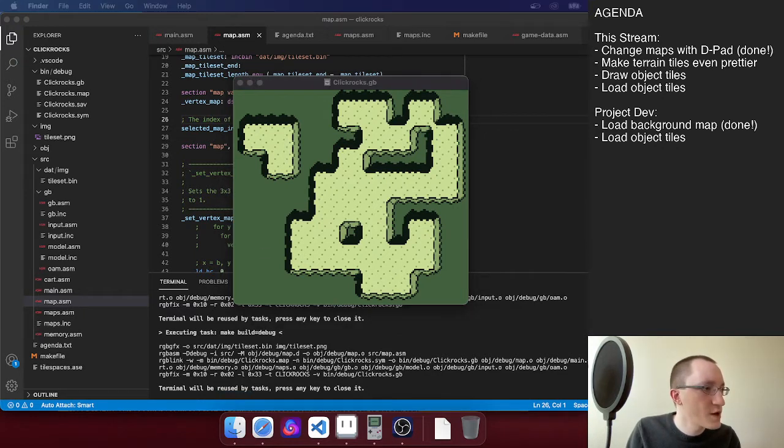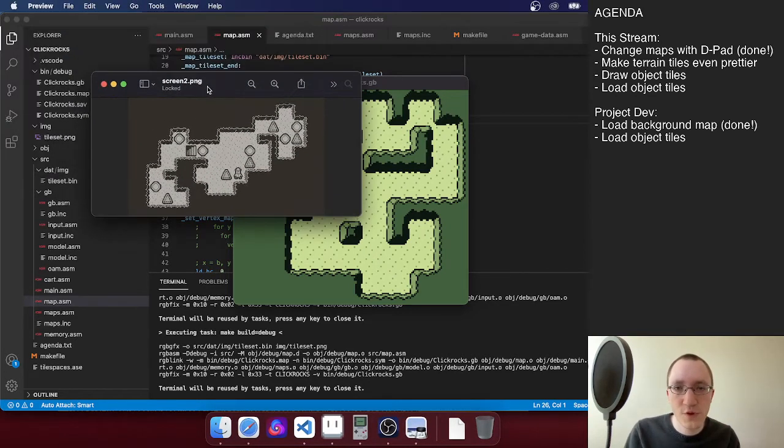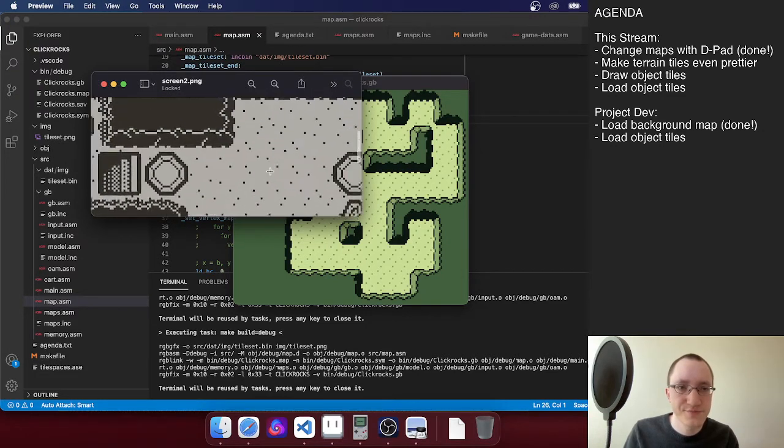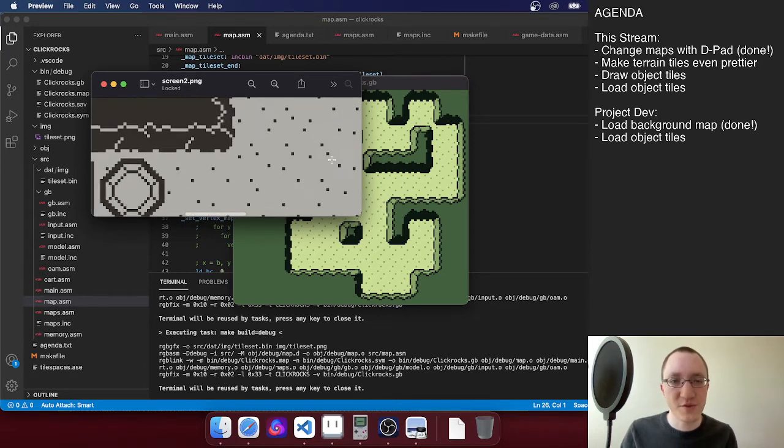So, let's see here. Is this a good screenshot? Sure. Why not? Let's load this up. So one of the things I think I'm going to do, actually I could use the grid on here, is there's where I've gotten the Playdate version, what I've done in other versions is I actually have 2 different terrain tile sets. And then for a given tile, I randomly select which of the tiles from the 2 tile sets to load, and that helps break up some of the repetition.